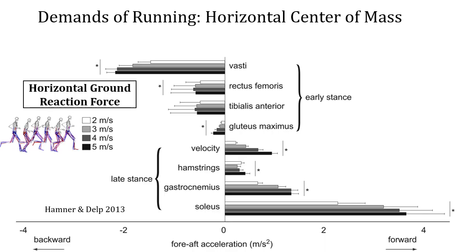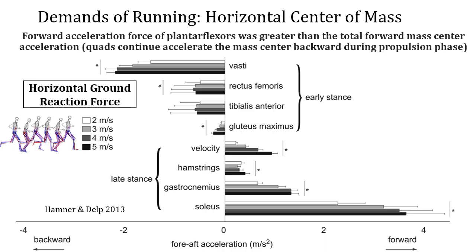And then we have the horizontal ground reaction force. So if we take a moment just to understand the diagram, 0 is essentially no movement. Anything to the left and pointing backwards, similar to the vector lines that we saw two slides back, indicates that these muscles are working in a braking fashion. They're working against our forward progression, as if the individual, as shown there by the small diagram, is running from the left to the right hand portion of the screen. And anything to the right of the 0 indicates that it's moving the center of mass forward. So it's really showing the horizontal vectors.